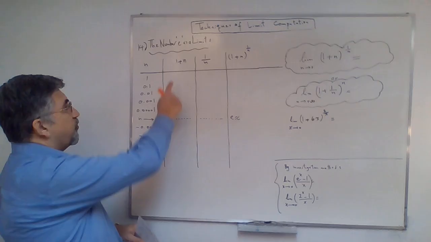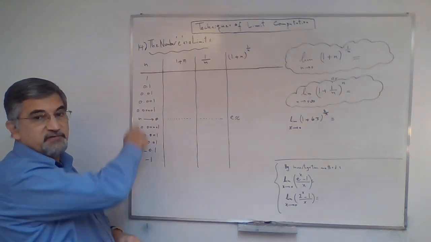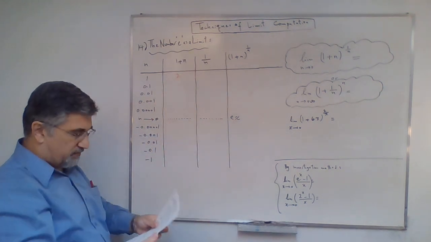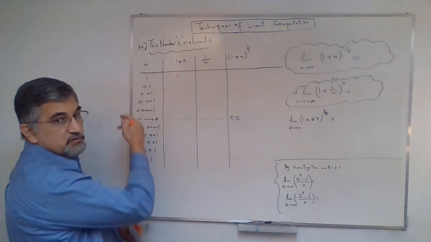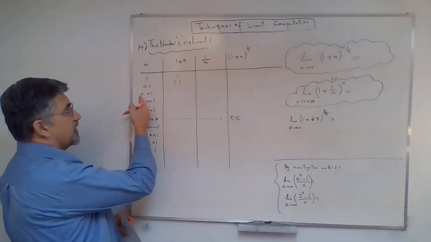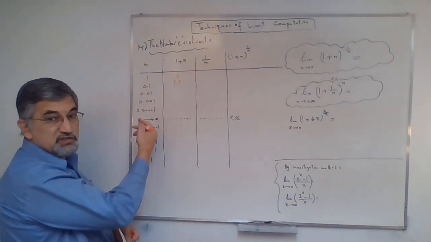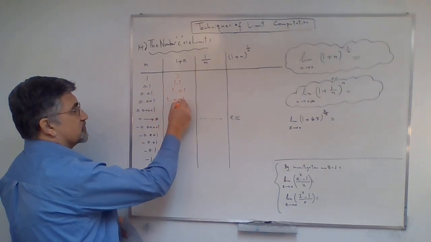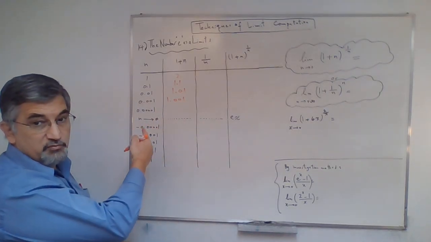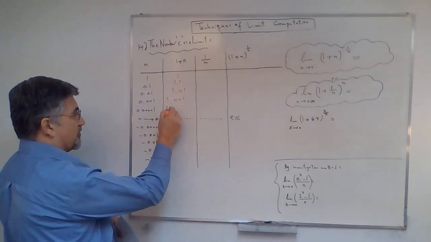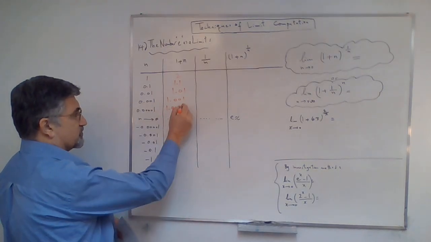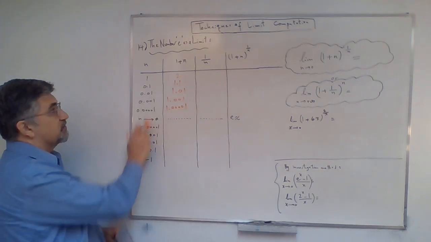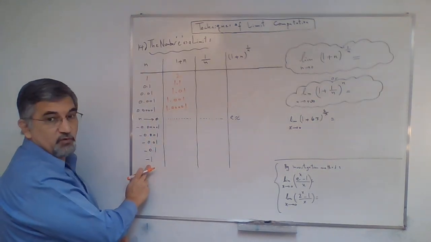So I have selected some values for n already. If I add 1 to n, 1 plus 1 would be 2, obviously. And if I add 1 to 0.1, it's going to be 1.1. If I add 1 with 0.01, which is the selected value for n, it's going to be 1.01. And then 1.001 would be the outcome if I add 1 with 0.001. And similarly, 1.00001.